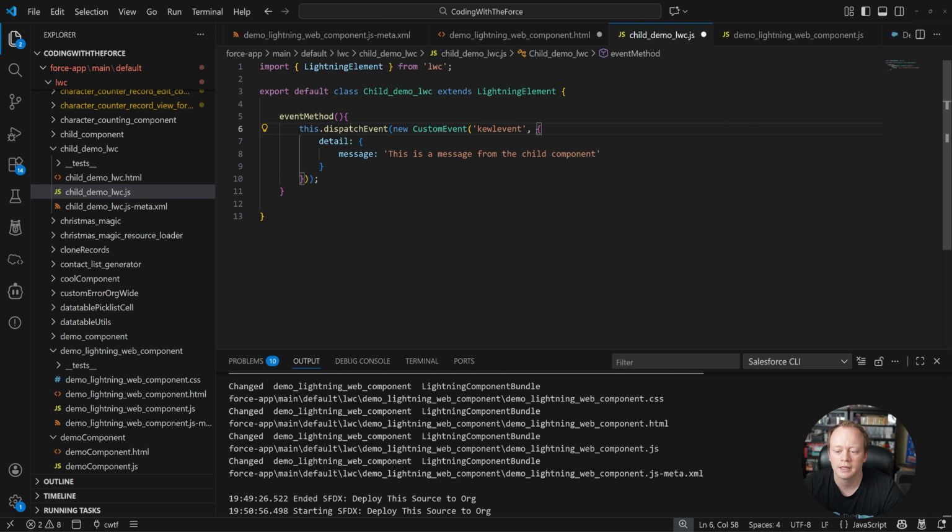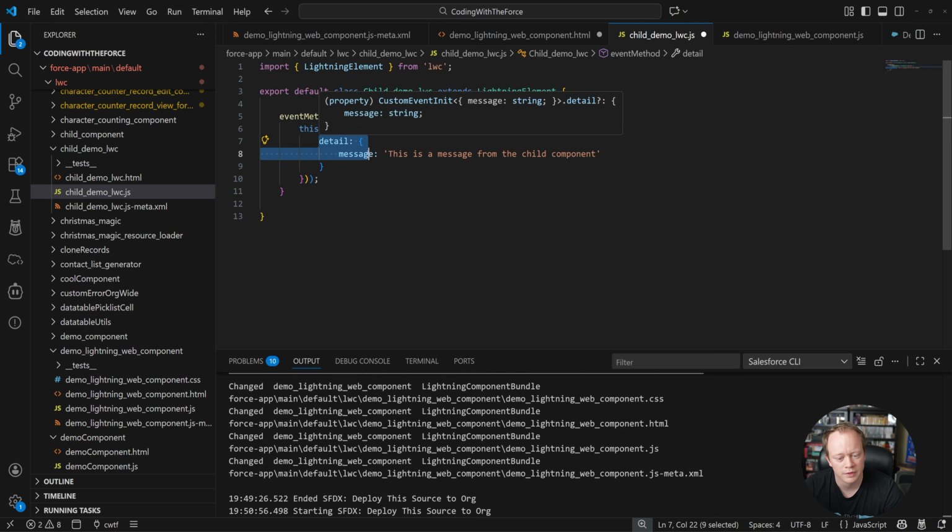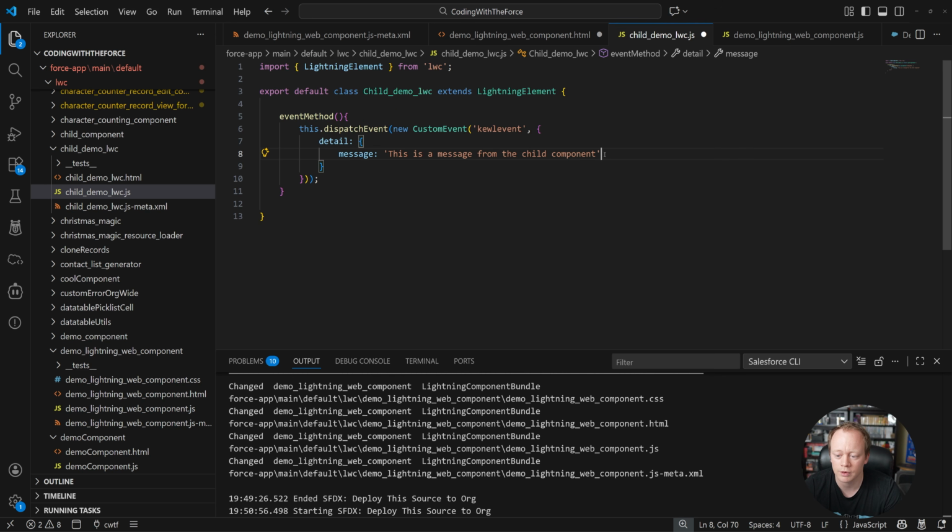And then the second parameter is this JSON object or JavaScript object, right? And within this JavaScript object, you will create a detail object. And within the detail object, you will create whatever properties you would like to send back to your parent LWC, right?